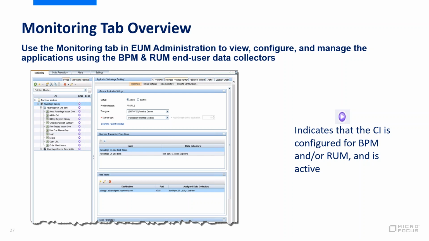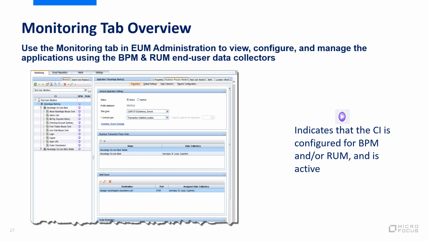Yeah, you can see the license types assigned for this business application and the scripts or business transaction flows available there. You can reorder them if you want. As Ganesh asked us just before, can we club these transactions? We can not just club the transactions, we can also reorder them, like first login, then maybe buying the cart, and then logging out.